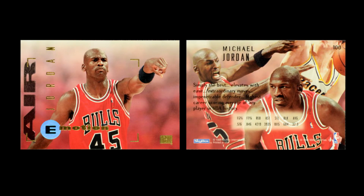Now, granted, he is 100 out of 100 player cards, but still, he is in front of the subsets, so that means that he actually fits into the set like he was supposed to be there. And it's one of the better looking cards of him from this year. I happen to think that the Flair card looks a lot better, but this is still a really good looking card. Back not so much, but the front very much so.